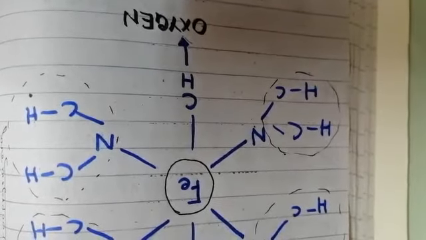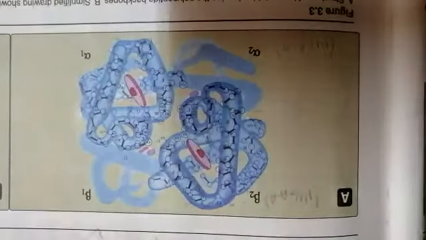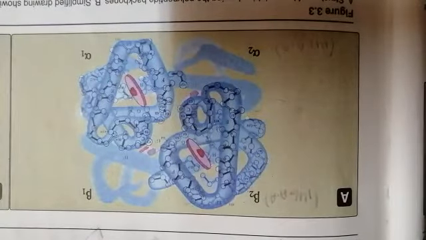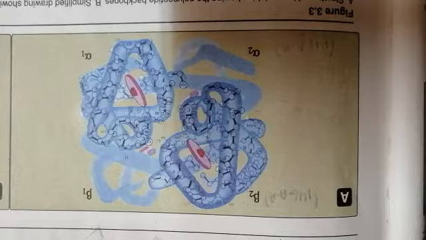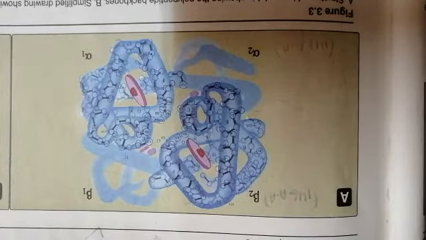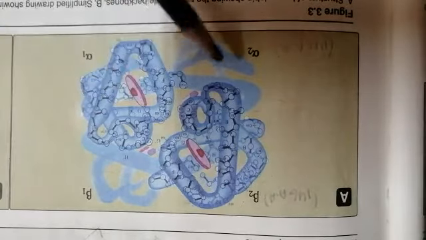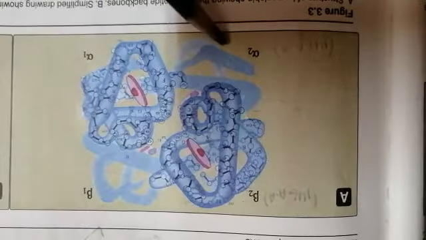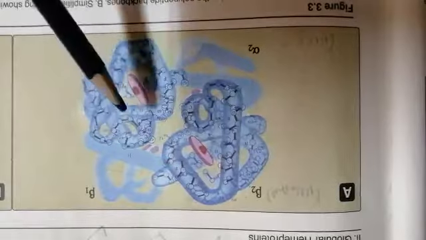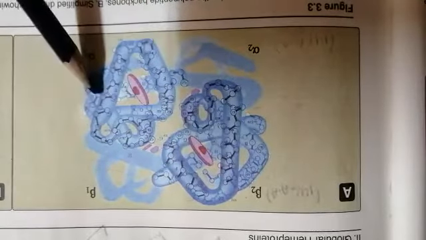Another important thing about the structure of hemoglobin is that it is a quaternary structure, with 4 polypeptide chains combined in a way to form the quaternary subunit of the hemoglobin. Here you can see the 4 polypeptide chains, consisting of the alpha 1 chain, the alpha 2 chain, the beta 1 chain and the beta 2 chain, combined in a manner to form the quaternary structure.